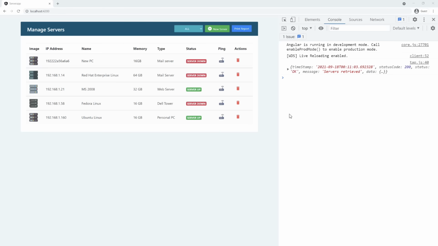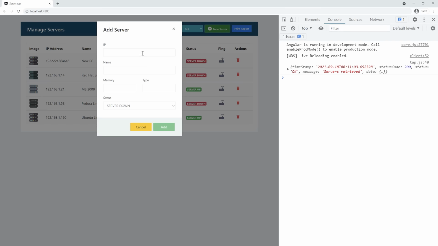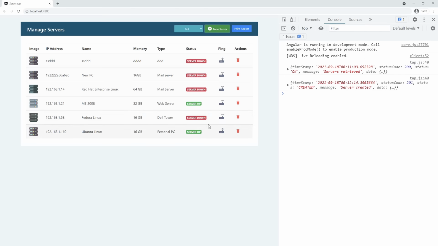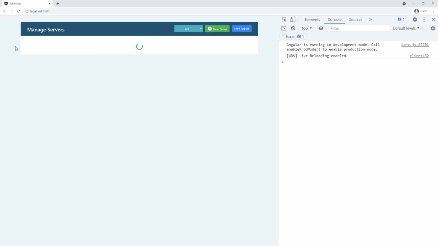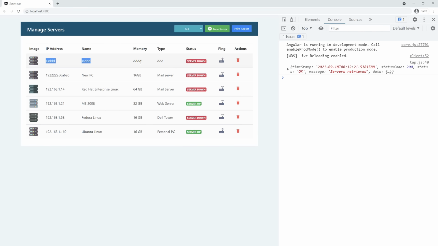So now if we go back, you can see that the last one is on top. So that was pretty cool. I just wanted to show you that you can actually fix that because you don't want the newest one to be at the bottom. And again, you can keep testing this. Like if I put some dummy data in there, blah, blah, blah, and then hit save and wait for a few seconds, you can see that it's added at the top. And if I refresh it again and let it come back, you can see that it's still at the top.